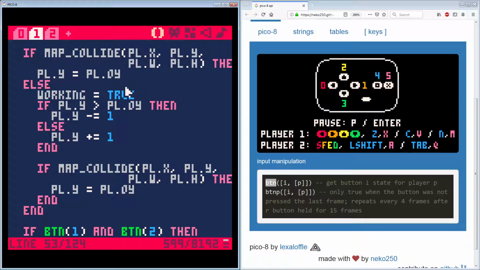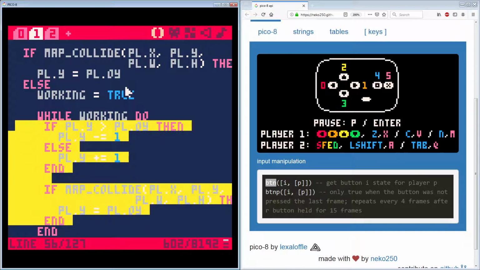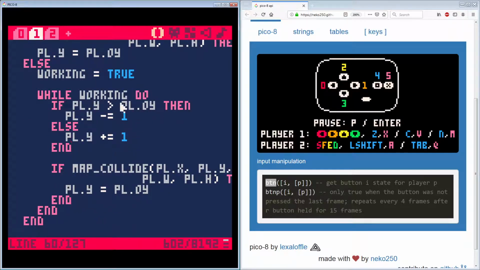Okay? And then we're going to try while working, do all this in. Because what needs to happen here is we need to keep adjusting y until we don't collide anymore. We need to keep taking 1 off until we find a good value that works. When we do, we can stop working. Working equals false. A little bit more advanced code than we've done.